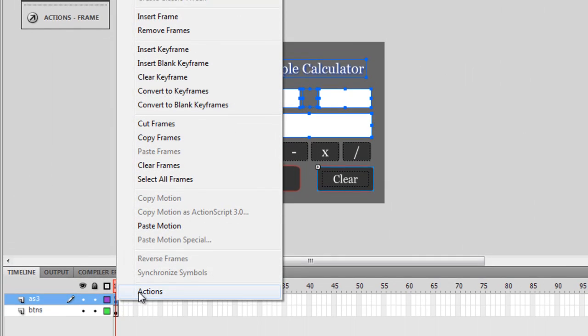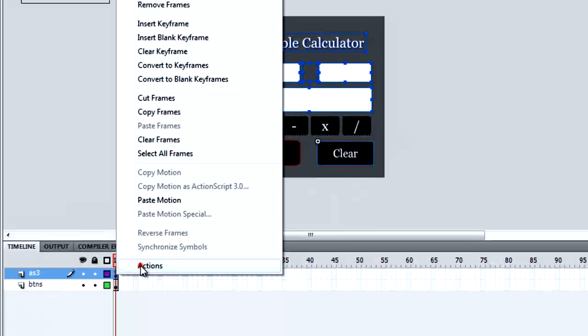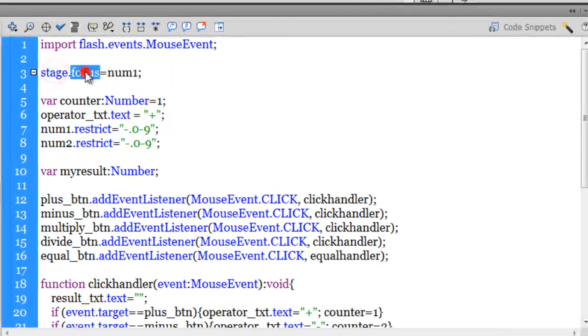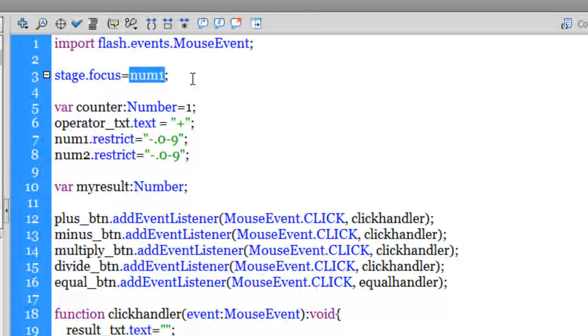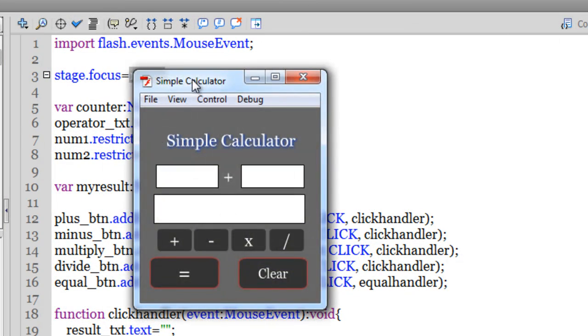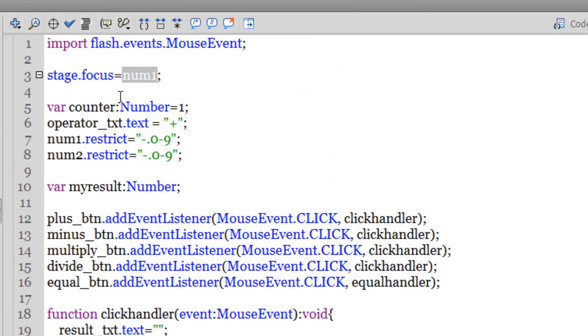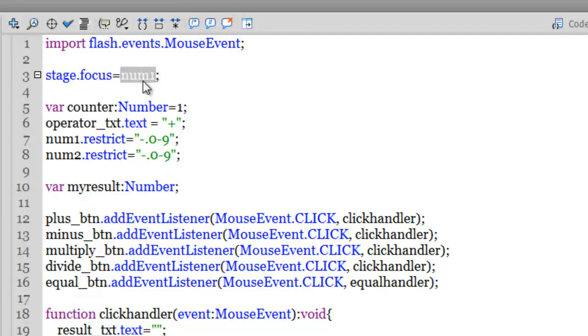And most importantly, guys, let's understand the ActionScript. Okay, now when I say stage.focus is equal to num1, it basically means the moment you test the movie and you start typing, the text field in immediate focus would be num1. See, if I were to hit Control Enter and type a number, it would automatically enter the num1 text field, which is this text field, right? So by default the num1 text field gains focus, right?